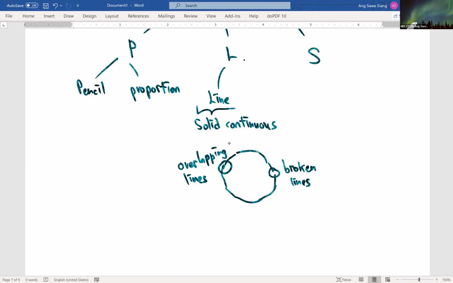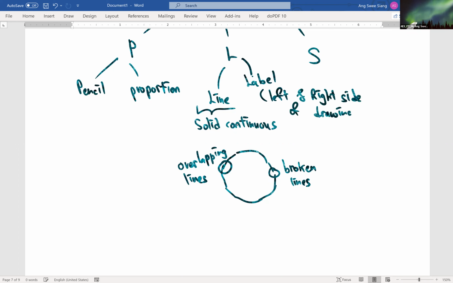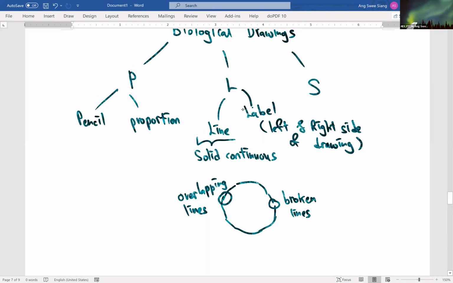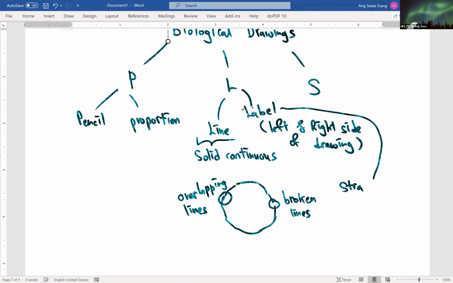Then labeling, the second L is label. Remember to label on the left side and right side of the drawing. For your label, make sure it is a straight horizontal line.